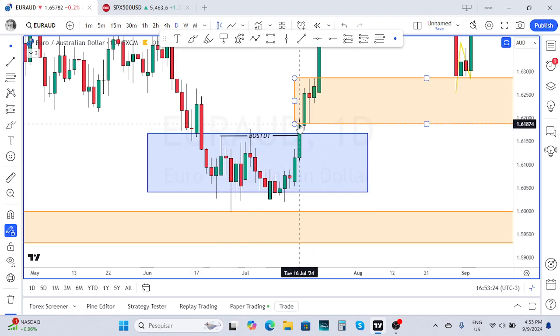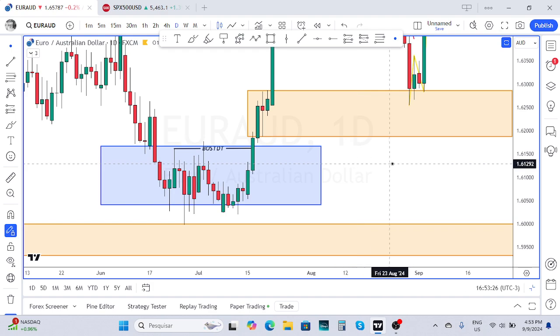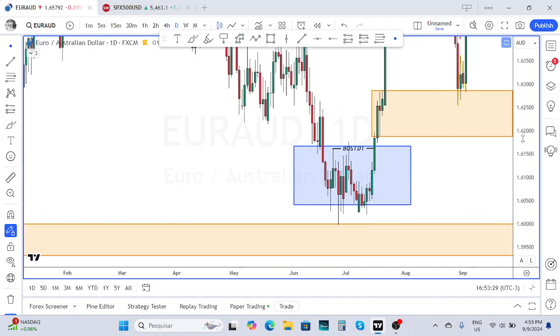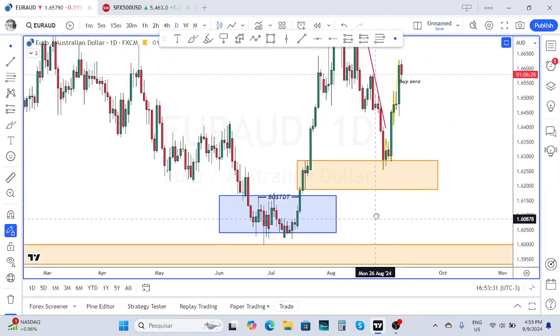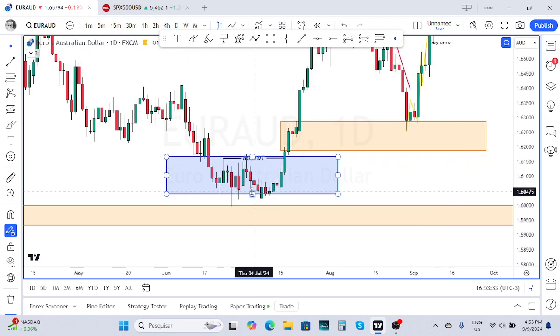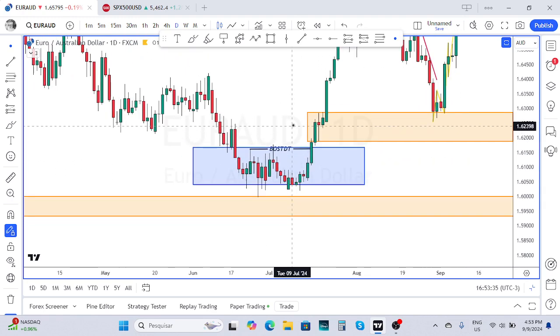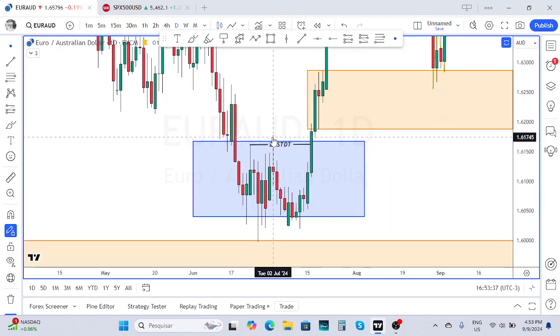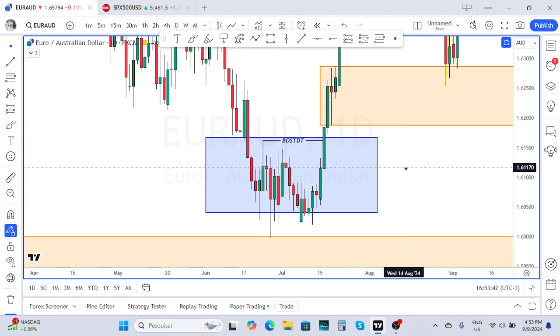So after breaking out with a candle body close above, that was a signal for a buy. Yes, that was a signal for a buy, not the week. Okay, the week, the market attempted to close above here, but pushed all the way down. The bears were very much in the market.